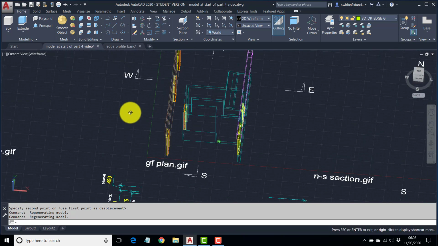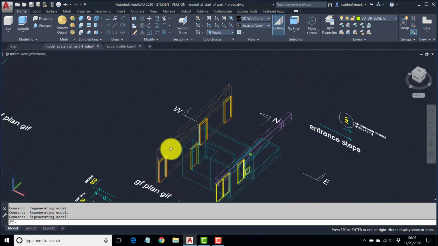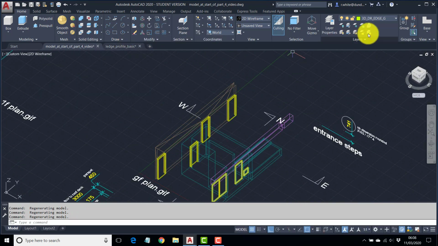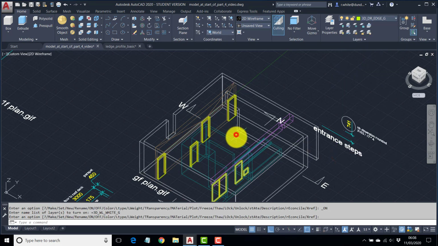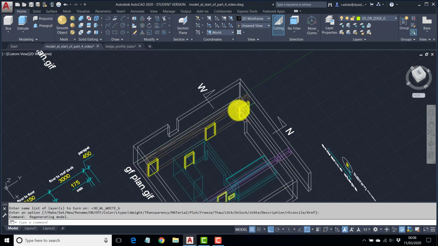Okay, the last door that we have on the ground floor, if we switch the white walls back on, okay, we have a doorway here.